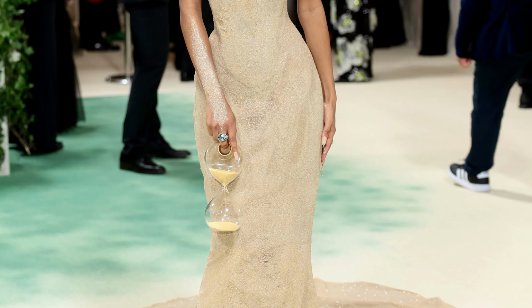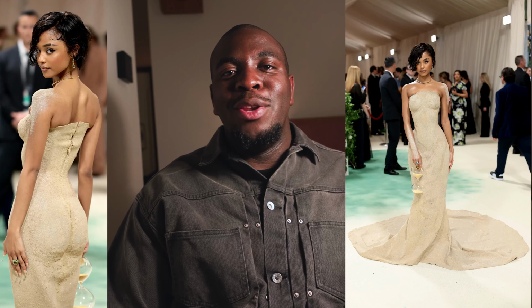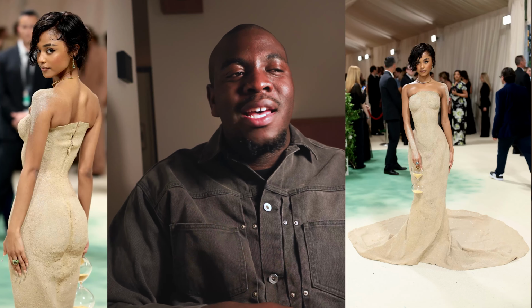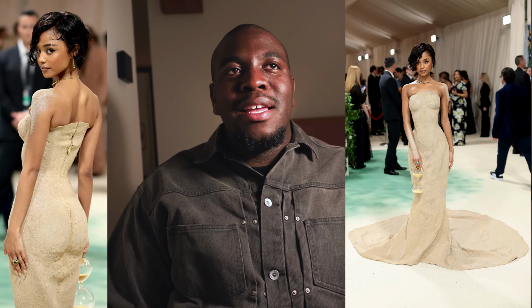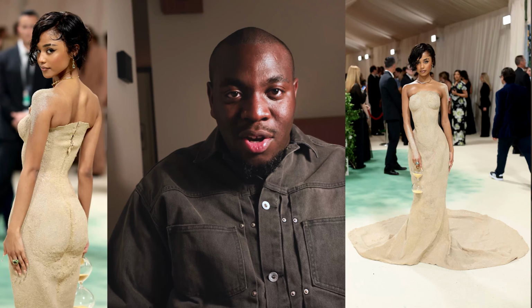Also, she's holding what I know to be a sand timer, but there's a compartment where she can hold it. Everyone keeps calling this a sandbag or something. I don't know why people call it a bag. It literally just reminds me of the sand timers that we used to use when I was in secondary school, where if you've been naughty or something, they just turn it over so you know how long your punishment is. And we had different sand timers, the 15-minute ones, the 30-minute ones, the 1-hour ones, the 1-minute ones. So yeah, it's still a sand timer. It's not necessarily a bag. But yeah, I guess a lot of people, because she can hold it, associate it with a bag. Even if Ballard calls it a bag, it's still not a bag.